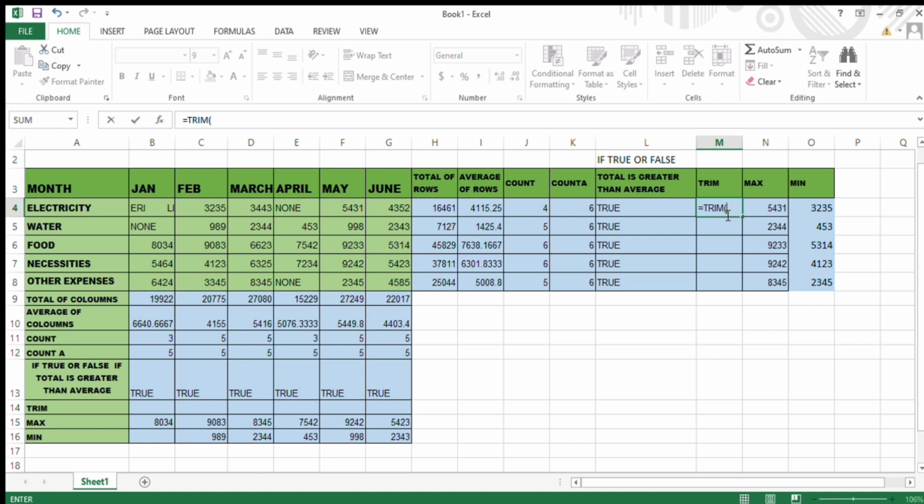As you can see, when we input the said formula, in January we put Eriline. There are many spaces in there. So when we input the said formula, it correctly changed the said text. The same goes with the other words that I input with errors of spaces. So let's keep in mind that when we use the formula TRIM, it only allows single cells.